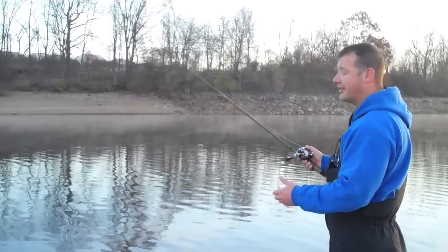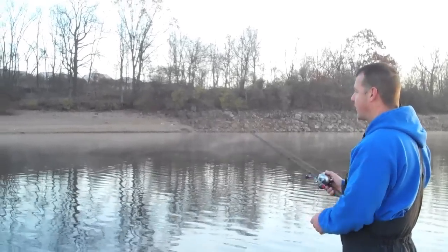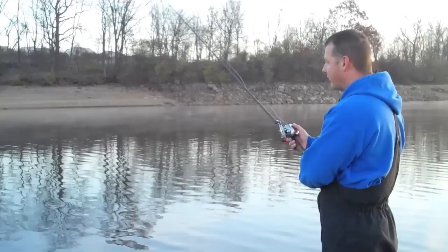If you're sitting in dead calm water and you could feel that 1/4 ounce on bottom, I don't care if it's 20, 30, 40 feet, try it. A lot of times that 1/4 ounce is great when it's dead calm, or you want to go a little bit finesse, a little bit smaller. But it's all about contact.